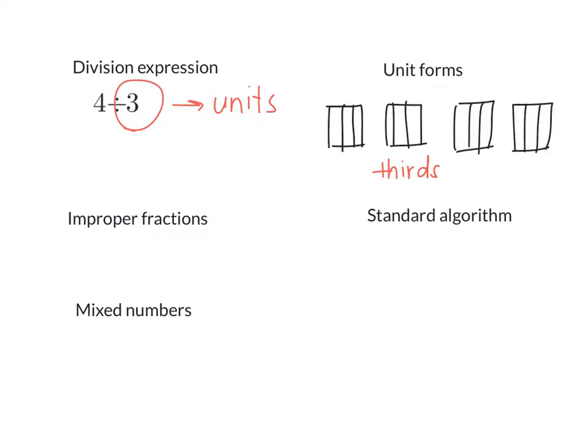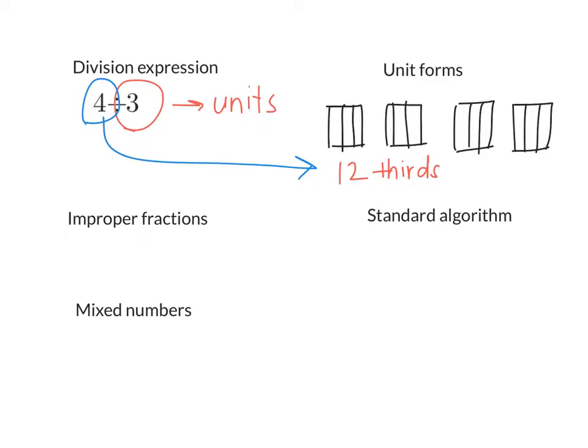Okay. And after I split each of my ones into thirds, how many thirds do they have? 1, 2, 3, 4, 5, 6, 7, 8, 9, 10, 11, 12. Do you guys agree that I have 12 thirds here? So instead of writing 4, I've changed the 4. My whole used to be 4, but I've rewritten 4 as 12 thirds. Is 12 thirds the same value as 4?